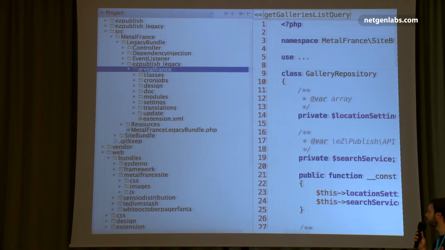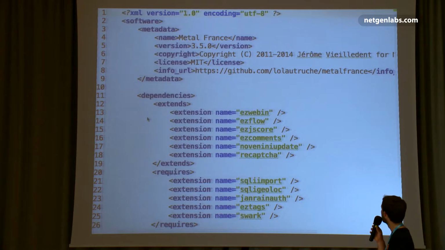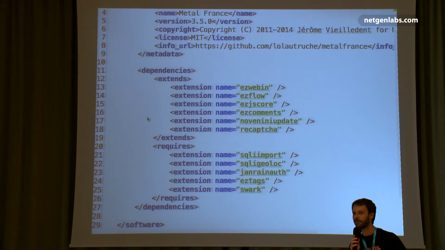Ideally, it would prevent you from doing anything on legacy, meaning that you can just install a project, it gets legacy, and every customization is inside bundles, so that you don't have to version legacy, which is usually big and annoying. So it should work like that. You can have as many extensions as you want. And be careful, it requires the extension.xml file. If it's not there, the extension won't be loaded. And that's it. From there, it should be familiar ground. And if it's not familiar, well, it means you don't know legacy, and it's good for you.